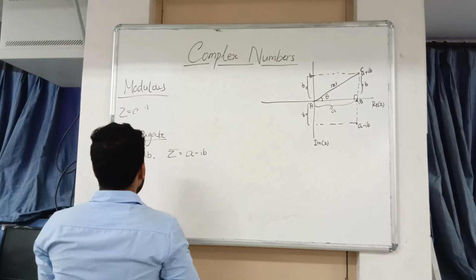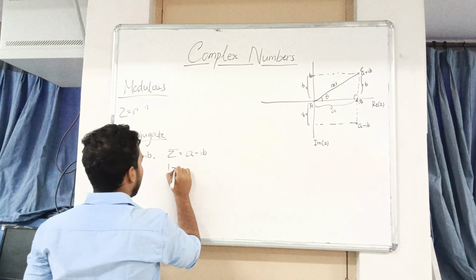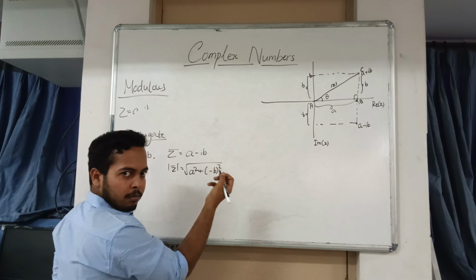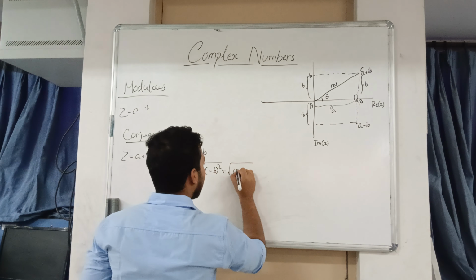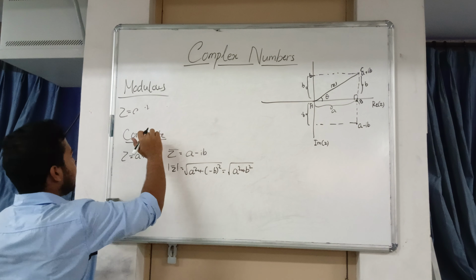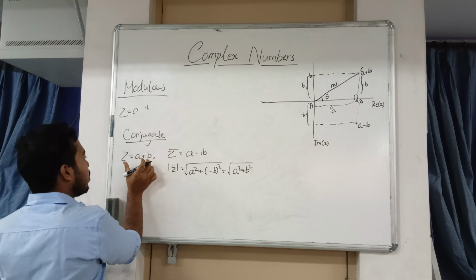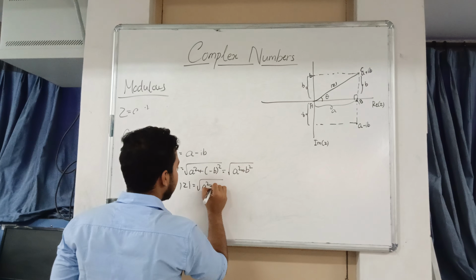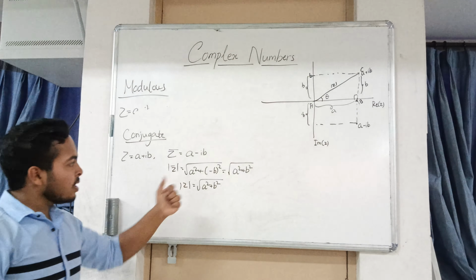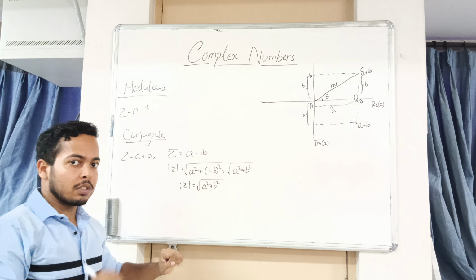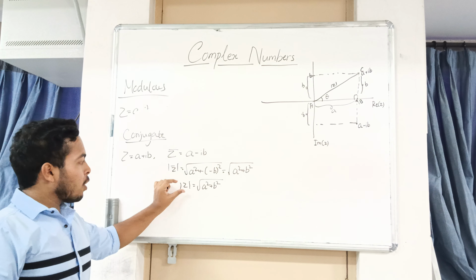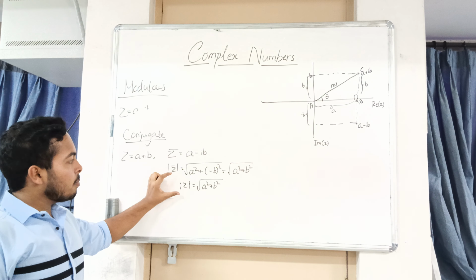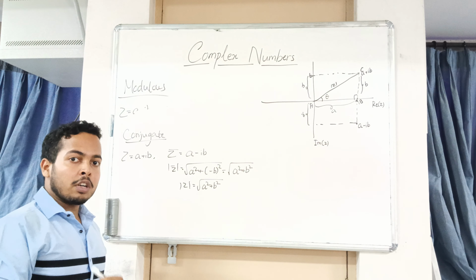Okay. Now let us find its modulus. So the modulus of z bar is equal to root under of a square plus minus b square, right? That would be equal to root under of a square plus b square. But previously we have seen that the modulus of the complex number z equal to a plus ib is root under a square plus b square itself, right? So from here we have two observations. Number one, the modulus of a complex number and its conjugate is the same, and number two, two complex numbers having the same modulus need not be the same.